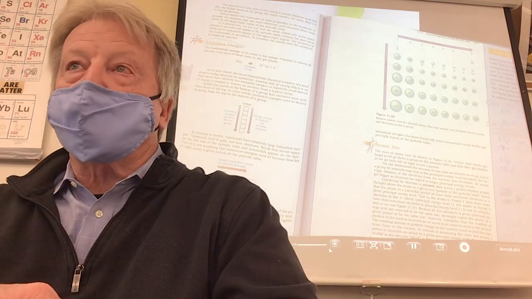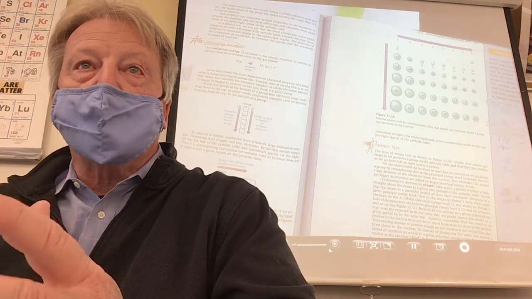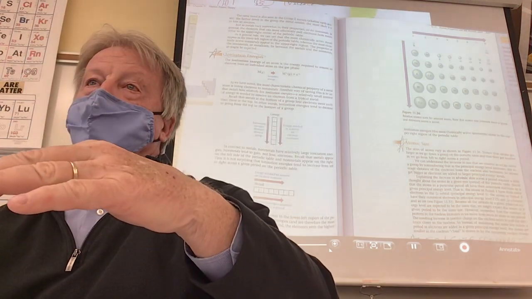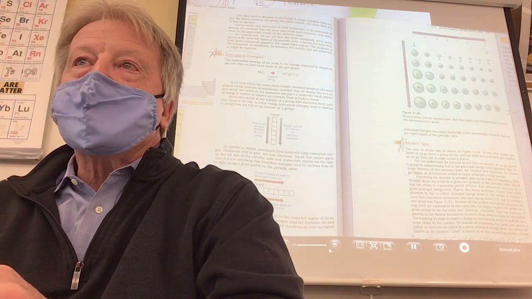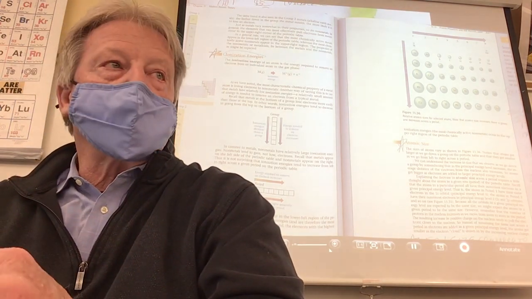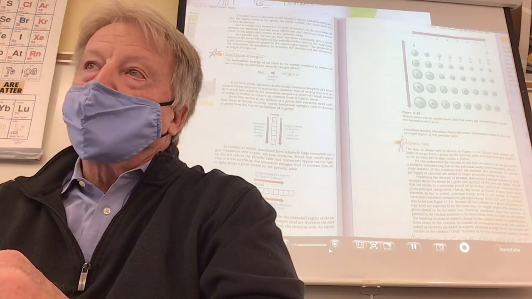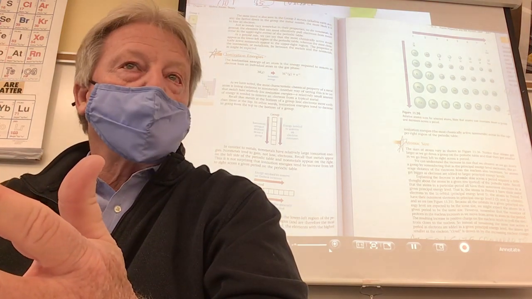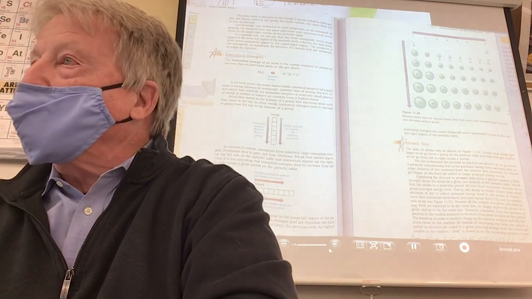Now, if they have a tendency to lose electrons, it wouldn't take as much energy to get them to lose an electron. Ionization energy says, how much energy does it take to get you to lose an electron? Metals tend to have small ionization energies. It doesn't take much energy to get rid of an electron. Who would have higher ionization? Who doesn't really want you to take their electrons away? Not metals, but nonmetals are trying to gain them. They have high ionization energies because I don't want you to take my electrons away.